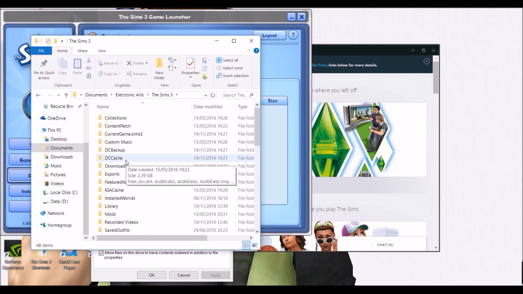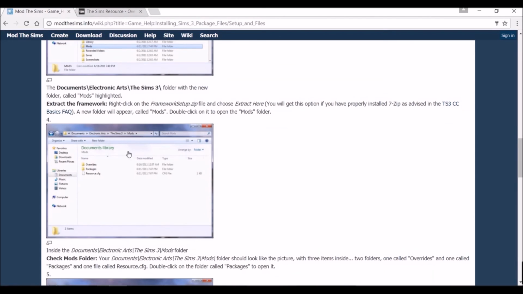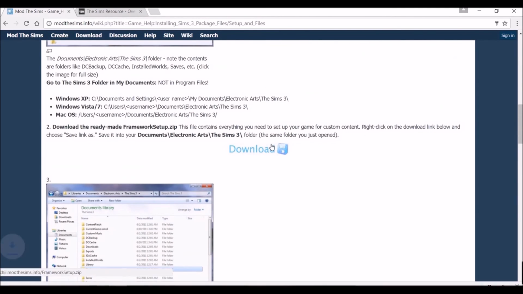If you do have any questions, please do let me know, and please don't be afraid to download that Mod The Sims folder, because it's very simple. So all you have to do is just click download here. It pops up on your left hand side screen. You just unzip it and it automatically installs in. There will be nothing in it when you install it, but it just means that you can download mods if you want to change the game, and it really just is a lifesaver for me. So if you want to get to grips with everything that you have and get organized, this is definitely what you want to download to do so.